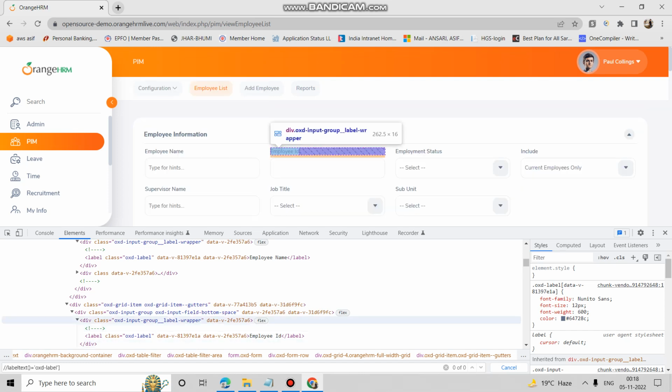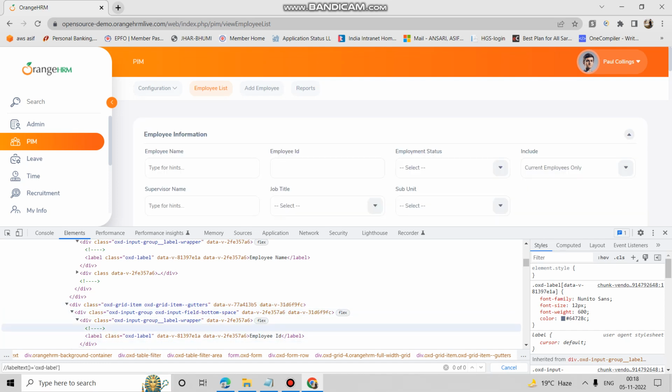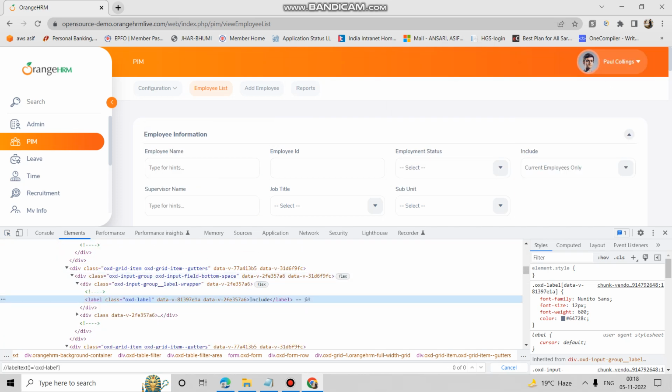I'm not using any attribute, I'm using this text to find the element. I missed one square bracket. Yeah, see, so I am able to find one element. That is the correct exact XPath.